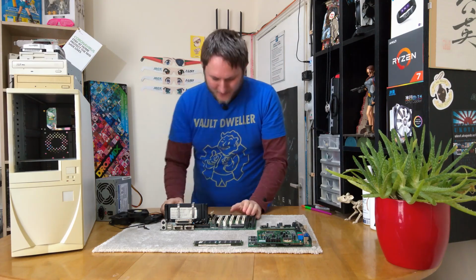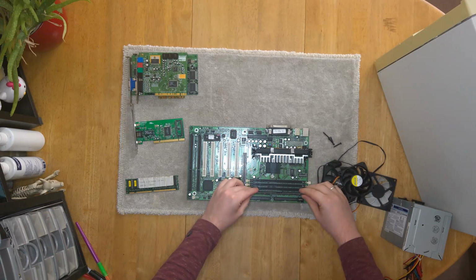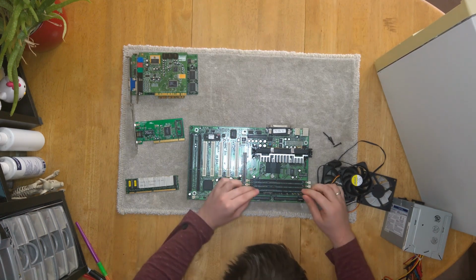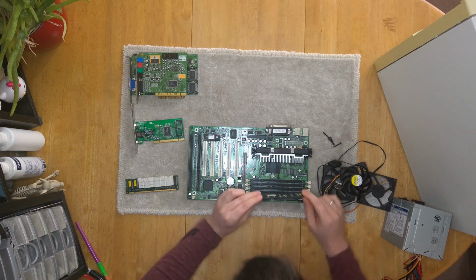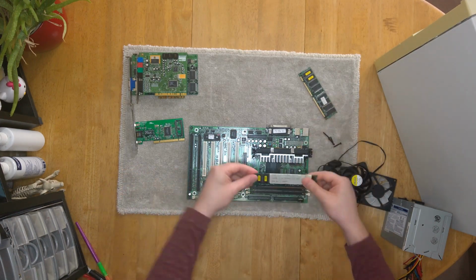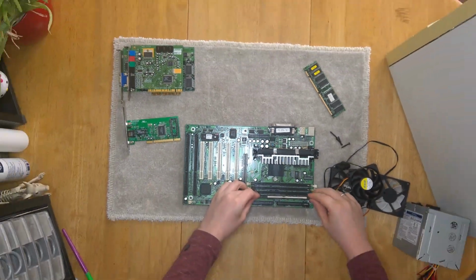And then of course we have our RAM. So I don't think it matters which slots we put our RAM in. Let's go for the back slots, just for the look of the thing. And that is the wrong way round. So actually we'll put our nice Fox System labelled RAM stick in first.